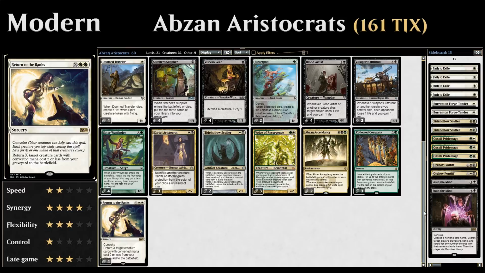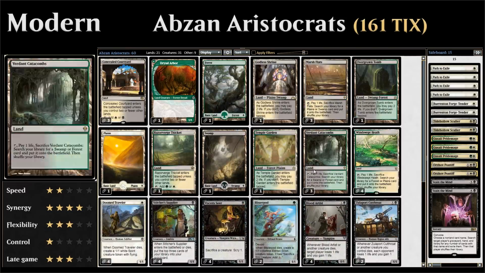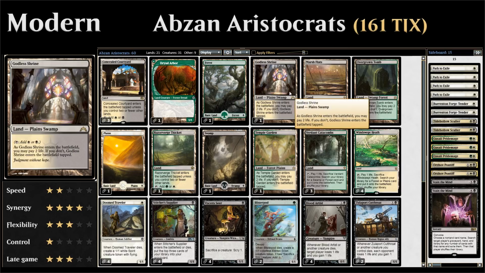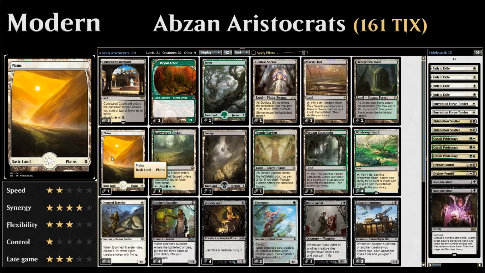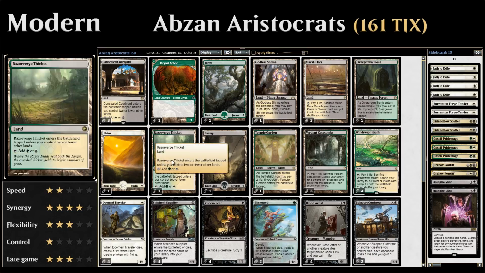Then taking a look at our mana base, we've got quite a few fetch lands. We've got 4 copies of Windswept Heath, 3 Verdant Catacombs and 3 Marsh Flats, so a total of 10 fetch lands, which can help us get 1 of each Shock Land, Godless Shrine, Overgrown Tomb and Temple Garden, and 1 of each basic land, 1 Forest, 1 Swamp and 1 Plains. Then we also have a total of 4 fast lands, 3 Concealed Courtyard, which enters the battlefield untapped if it's one of our first 3 lands, and 1 Razorverge Thicket.